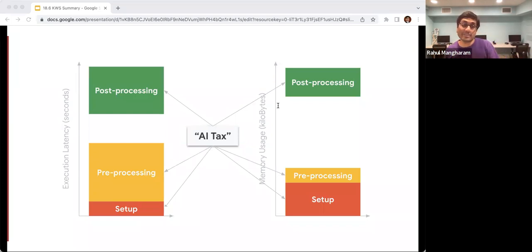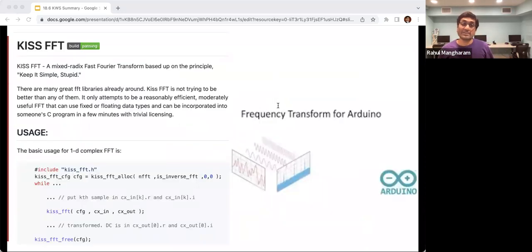So when we are designing applications to be efficient from an end-to-end perspective, as we need to do in keyword spotting to actually get it to work, well, then we need to also pay attention to how quickly we are able to do this processing. That's why, for instance, our version of FFT in the pre-processing stage is actually very simple. It's actually not the best FFT that you can run. It's actually called KISS, as it stands for Keep It Simple, Stupid. And that's literally what it stands for. But you understand the notion of keeping things simple, and that's what's important.